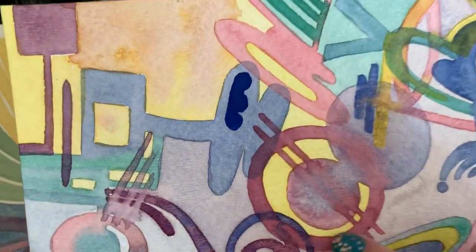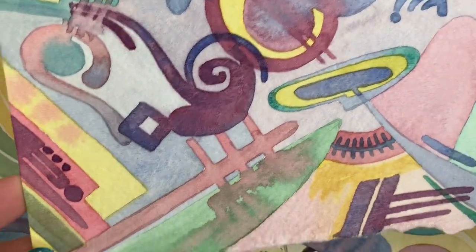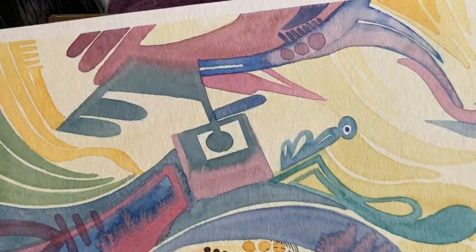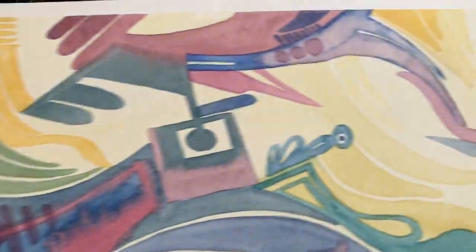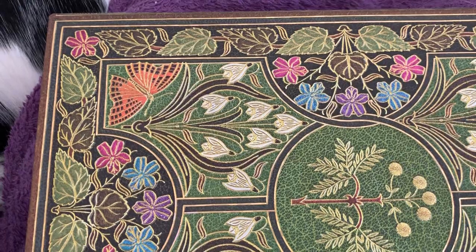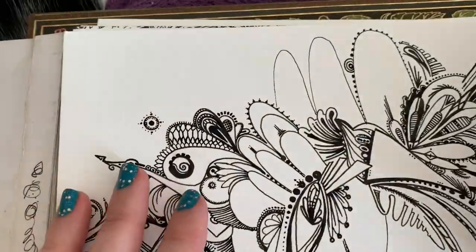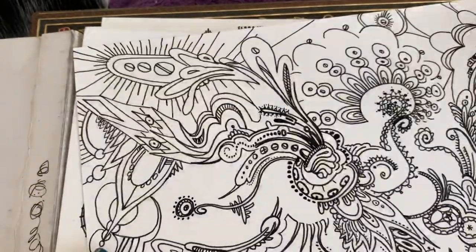This color kind of turned out nicely too. I just love the way purple looks next to yellow. As complementary colors, they just pop so nicely. I'll have to do more of that. And then this is the last. I wouldn't say that now I've shown you all of my watercolor paintings, because based on my past experience, there might turn out to be another stash hidden away somewhere, but at least that's all that I've found for now. Oh, and the top page is still blank on the other side.